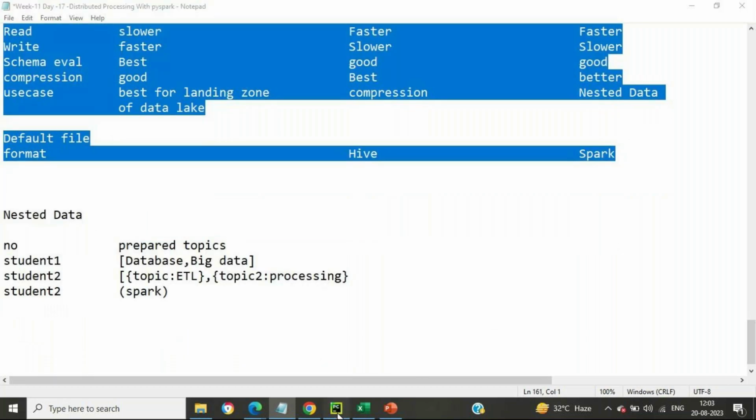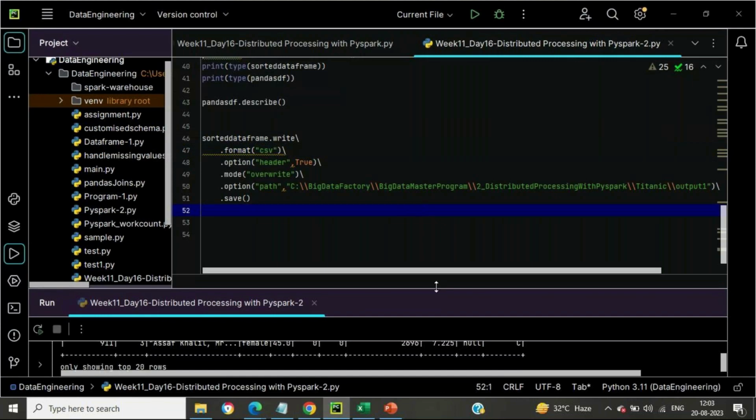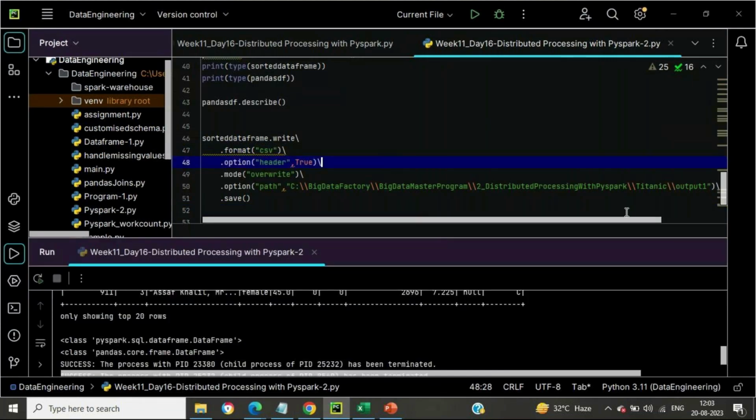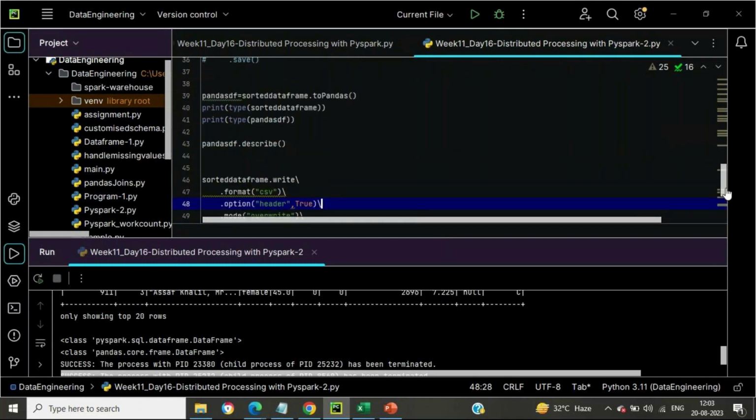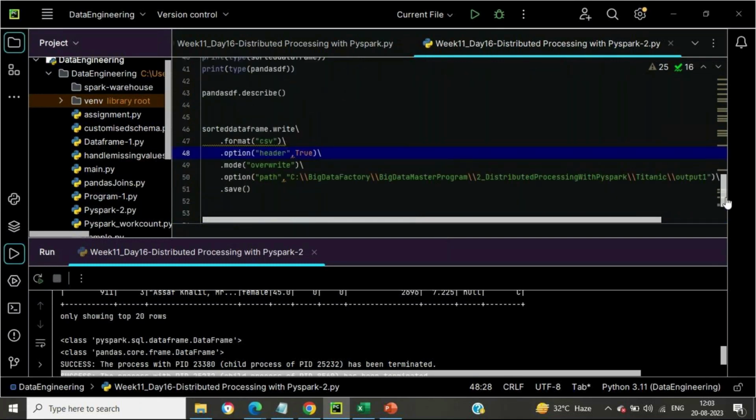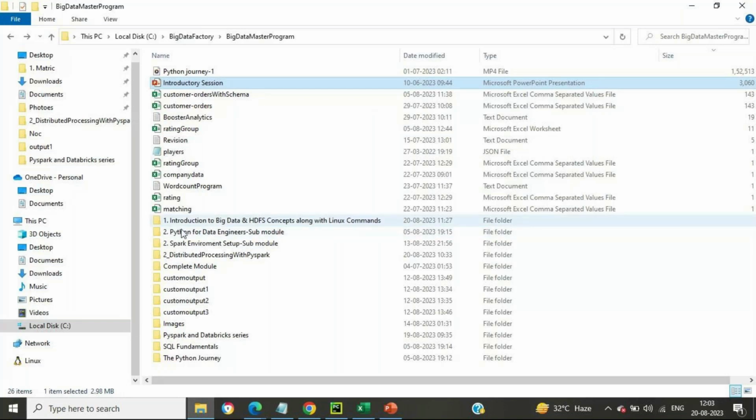Now what you need to do, probably all of you have that test data set which I shared yesterday. Is it the test data set from the Titanic? Are you having that test data set?